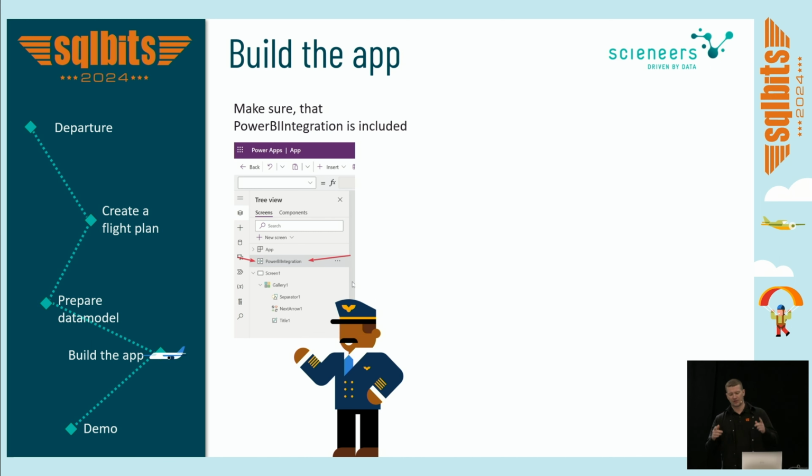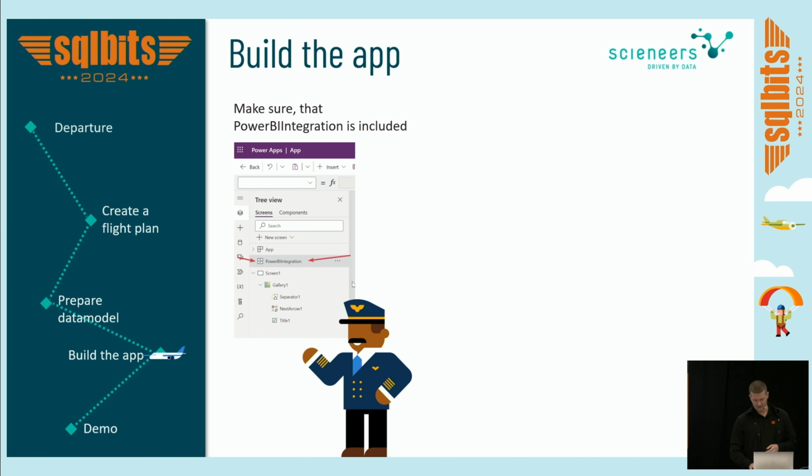So what does the Power BI integration do? The Power BI integration, on one hand, makes it possible to transfer the data from Power BI to the Power App. That's what happened. On the other hand, it gives you the Power BI visual refresh function. So from any point within the Power App, you can trigger the visual refresh. Those are the two key main features that it gives you. However, what it does not give you is the possibility to update the data. Okay? It's only read-only. So for that, you need something else.